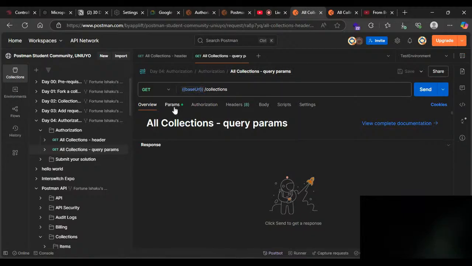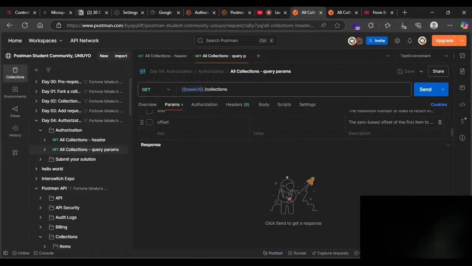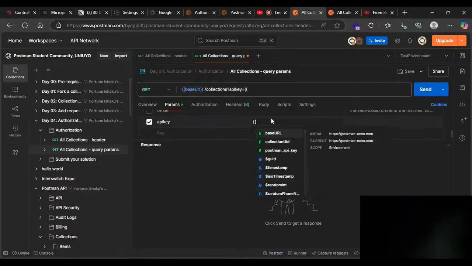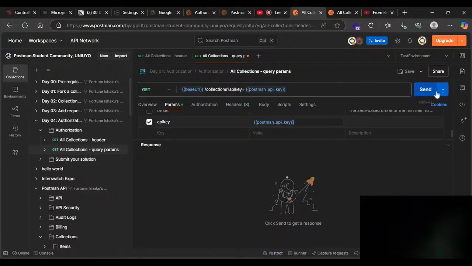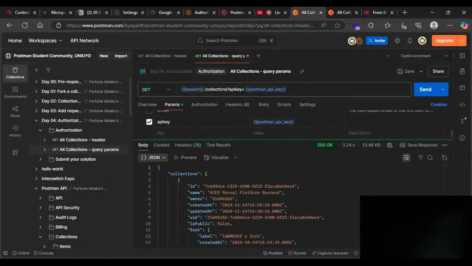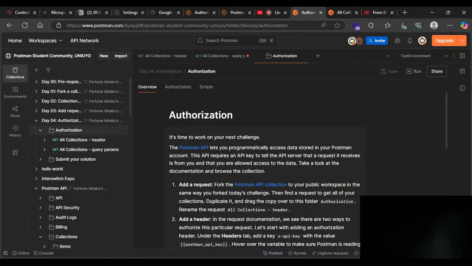So we're going to add parameters and say API key, and we're going to send again. We get a 200 response.